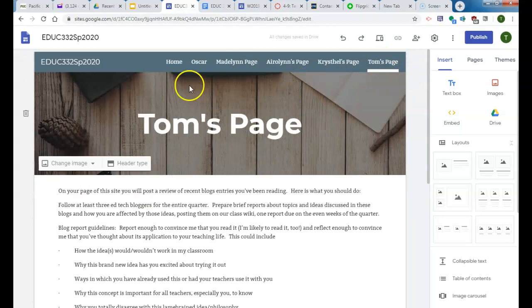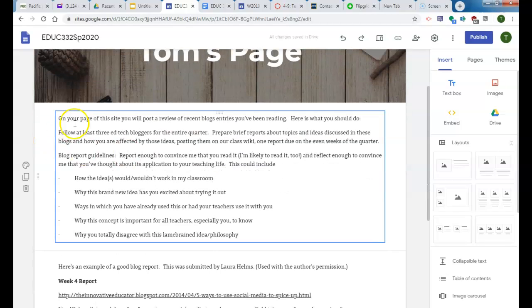And I've made my page, and you're welcome to go to it to read this later yourself. But here is what I'm asking you to do. These are the instructions. You've seen these before. They're on our module and I think even on our class Google Doc.